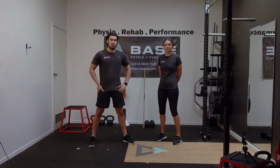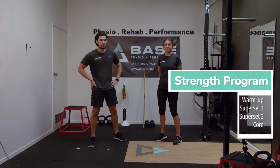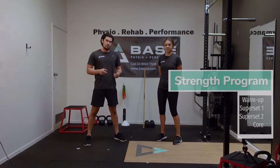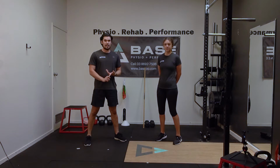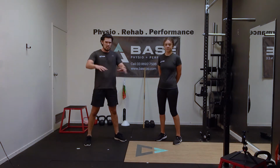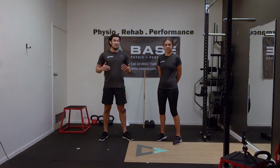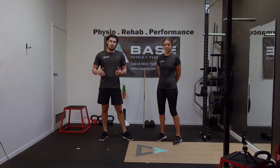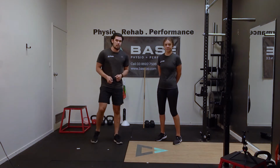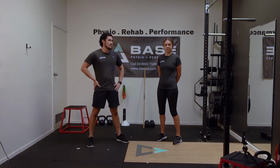Today we're going to be going through an intermediate strength program. I'm going to be taking Jazz through the program today. What you need to do first up, grab a drink bottle, find a bit of space. You can do the exercises wherever you are, whether it's on your balcony, in your bedroom, the family room. You just need a little bit of space. We are going to be using a step, so if you've got a chair or a coffee table, something solid like a step, that would be great to use. If not, there's other options available for you. So if you're ready, we're ready, let's get started.